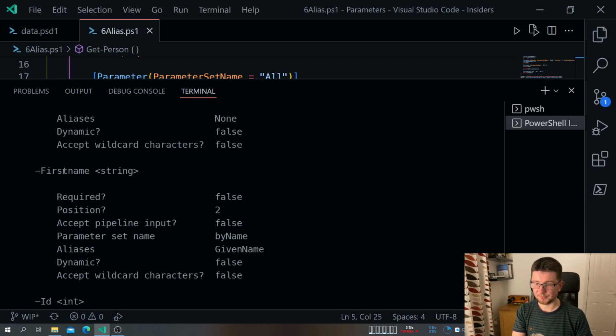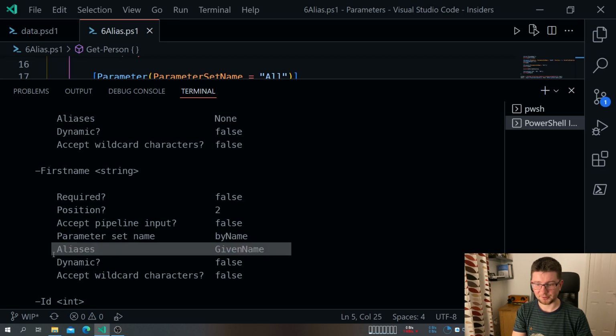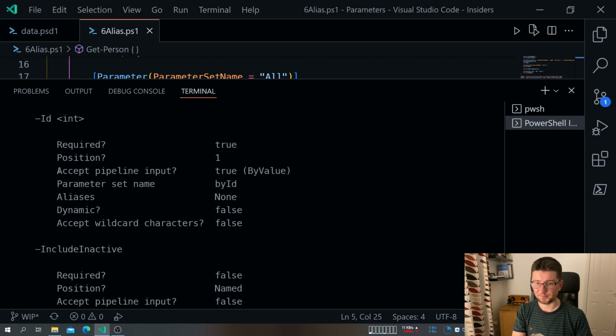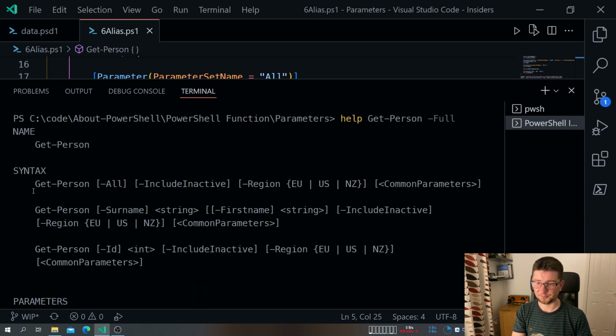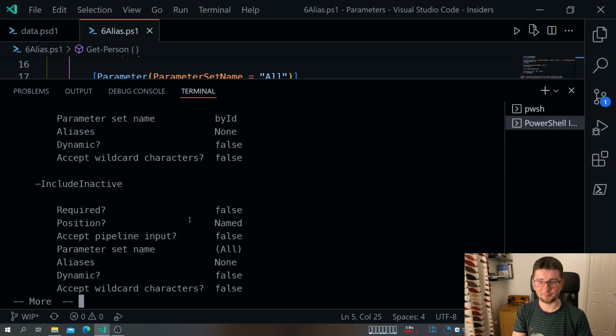For example, first name: we see the parameter set name is this, the alias is this. We have, for example, ID. Now look, accept pipeline input true by value. So whether somebody is willing to read this or that, we can certainly help them.